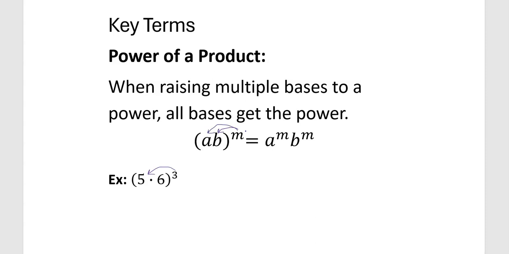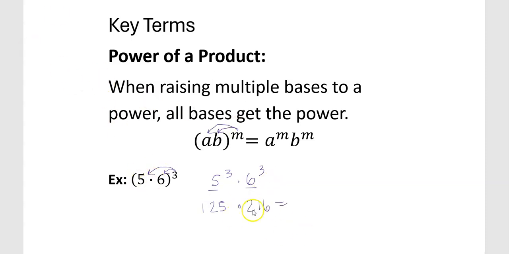I'm going to give the 3 to the 5 and to the 6. So I would have 5 to the 3rd times 6 to the 3rd. And because my bases are not the same, I can't actually do anything here. I'm not going to add these exponents. I would physically have to do 5 to the 3rd power, which is 125, 6 to the 3rd power, which was 6 times 6, so 36 times 6, and I'd have to actually multiply those together.